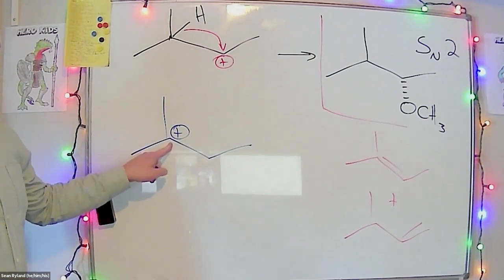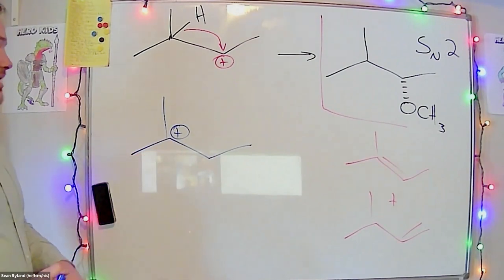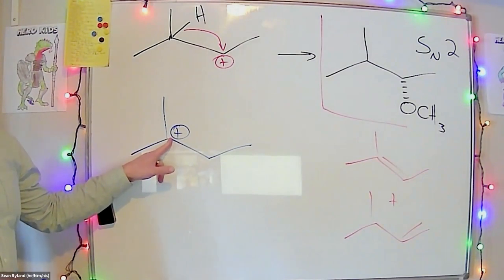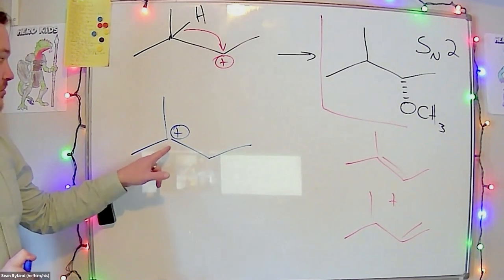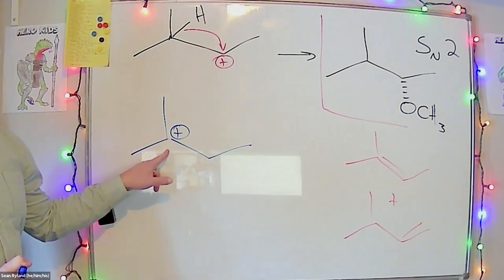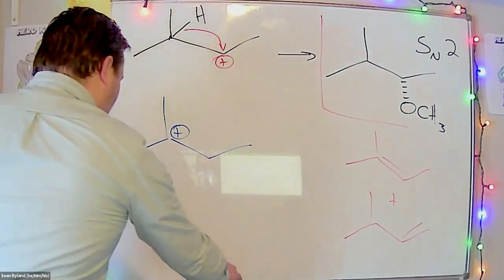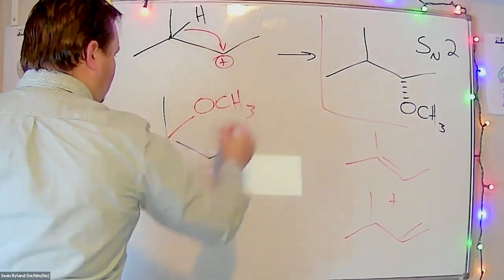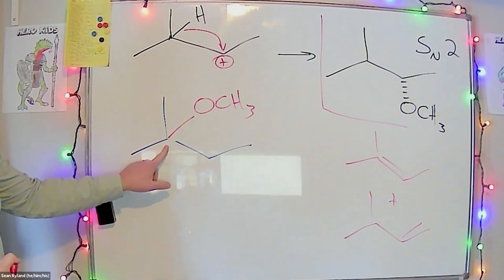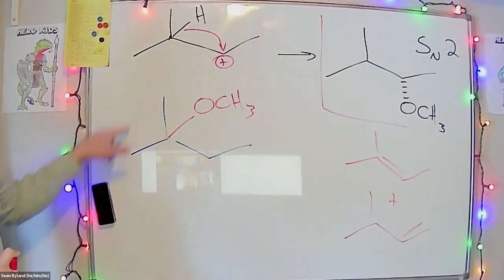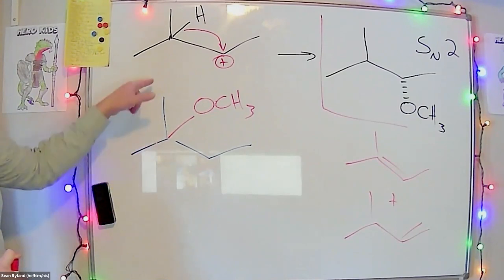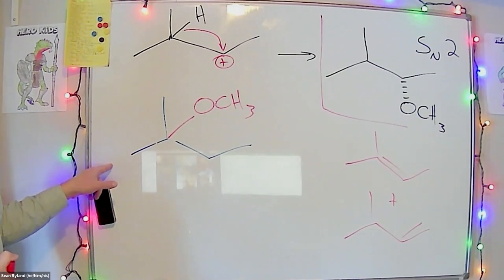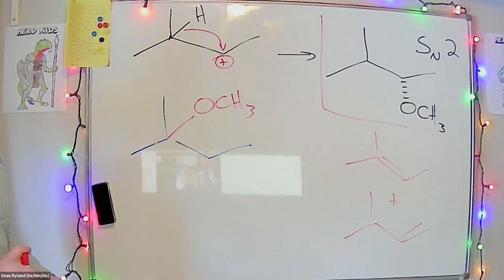And then we go through our same steps as before, as SN2 and E2. Now our base can come in and directly attach. And if we do SN1, we're only going to get one product now, right? Because there's no stereochemistry now. Because what happens when we attach? Why isn't there any stereochemistry? Two of the same substituents? Those methyls are identical, exactly. When you have two of the same thing attached to a carbon, you can't have R and S, because these would be the exact same priority, right? Or the other way of thinking about it is you could switch them without changing the compound. If you switch this methyl with that methyl, nothing would happen. It'd be the exact same thing.